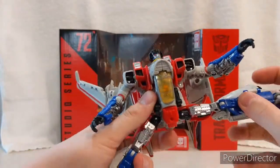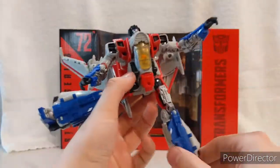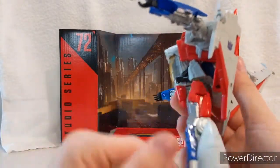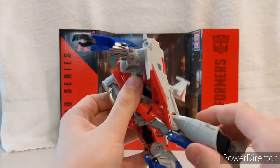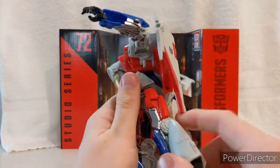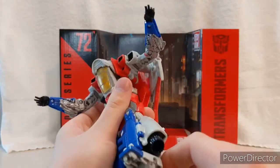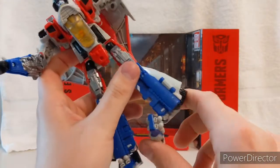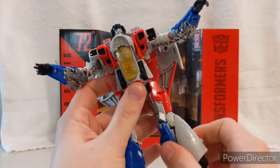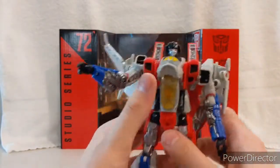Okay, his legs can go out that far. He can do pretty much the full splits. Then his legs can go forward that far, and then they can go about back that far before they start to get in the way of his back stuff. And then his knees bend about 90 degrees, and he has lots of ankle tilt, and then, of course, thigh swivel. I would say that he feels mostly sturdy.